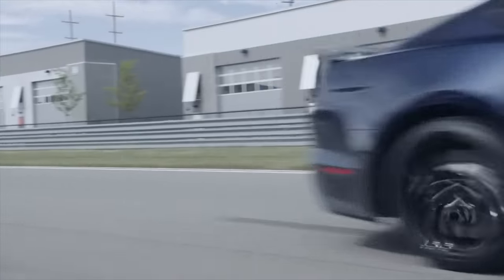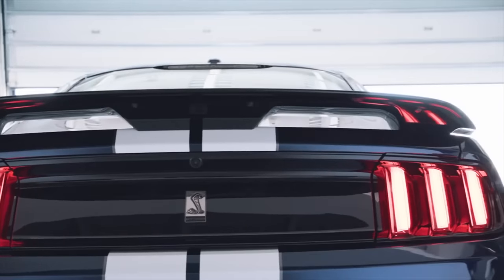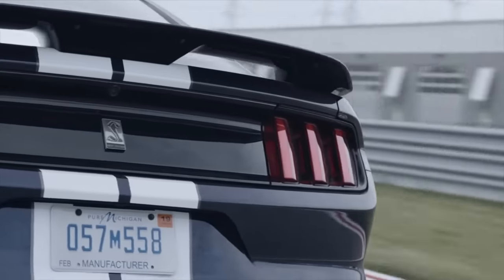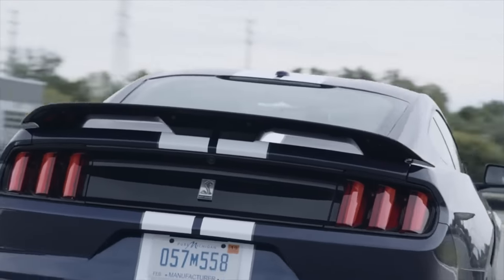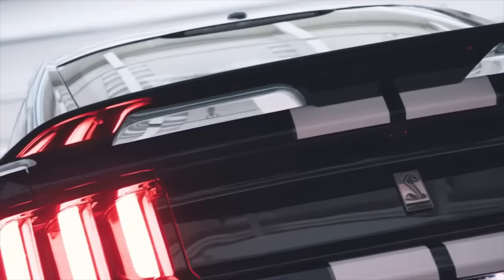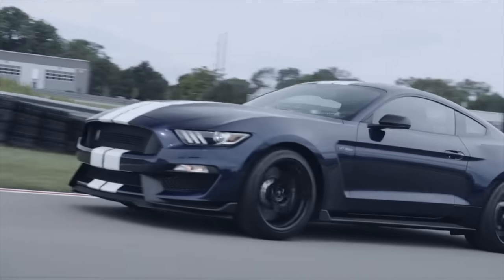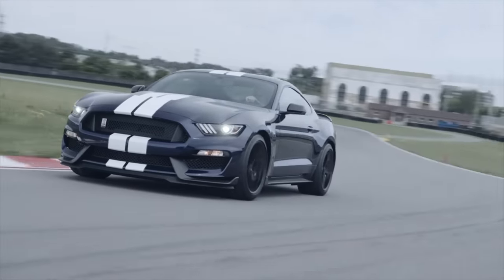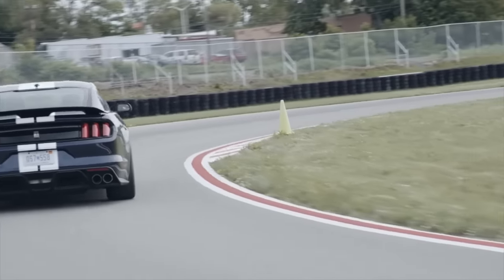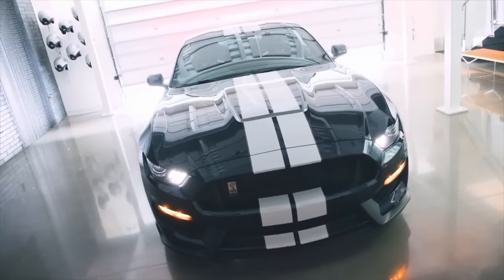Heading to the rear of the car, another appearance change you're going to see is the rear spoiler has been changed up just a little bit. What they did was actually take some of the information they learned from testing with the 2020 Shelby GT500 and implemented that into the 2019 GT350 — more specifically from wind tunnel testing. They found that adding those two slits in the rear for additional airflow is going to add more aerodynamic efficiency to the rear of this car, in addition to some gurney flaps that are going to be an additional option as well.